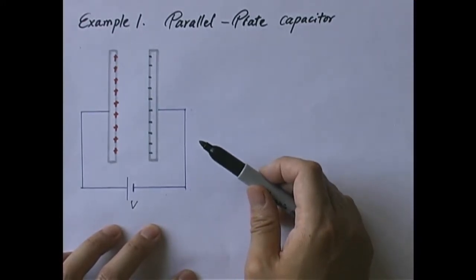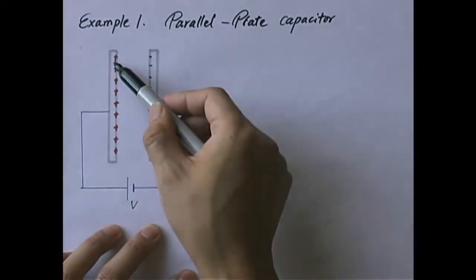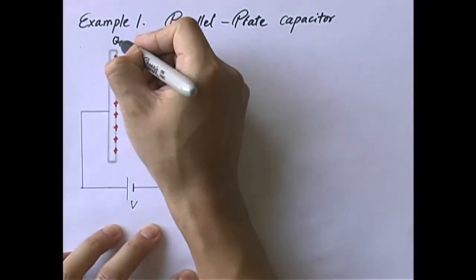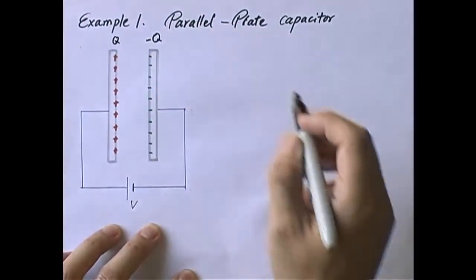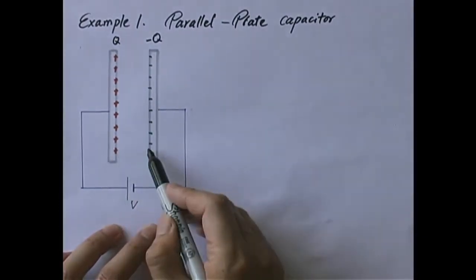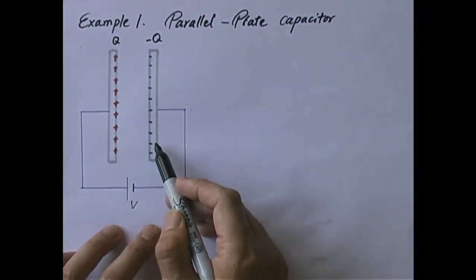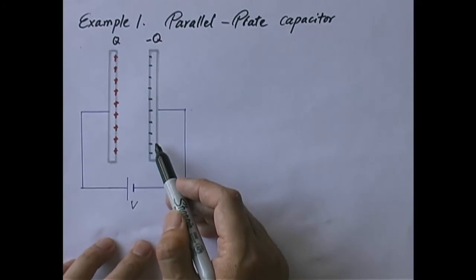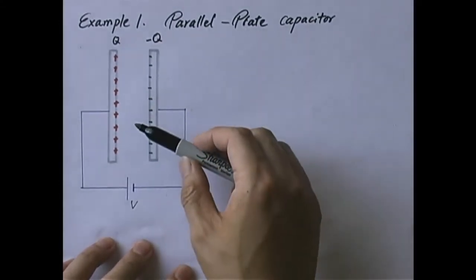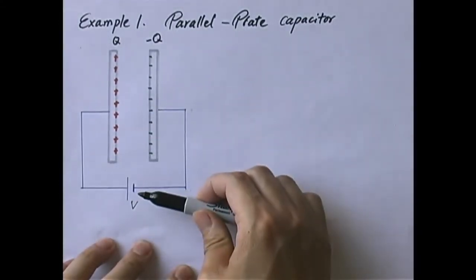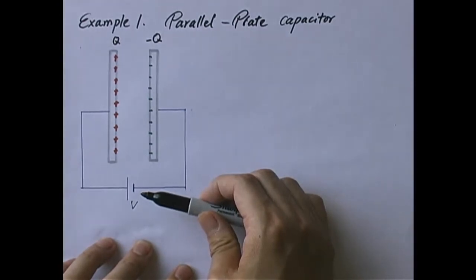How do we calculate capacitance again? Well, we put some charge Q here, and we put some charge negative Q here. And let's see what kind of potential difference arises as a result. Now, of course, in order to do so, we have to hook up to a battery. That is how we actually do it in a real electrical circuit.